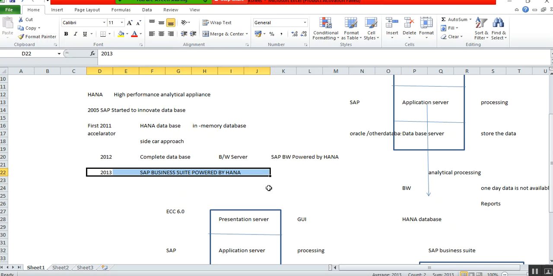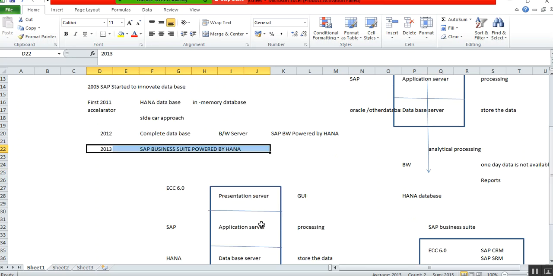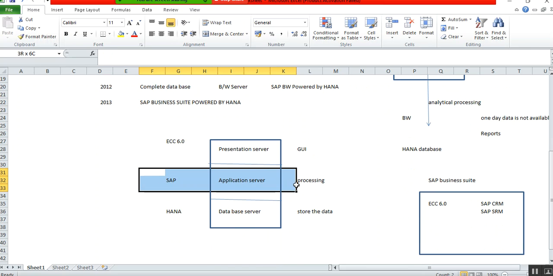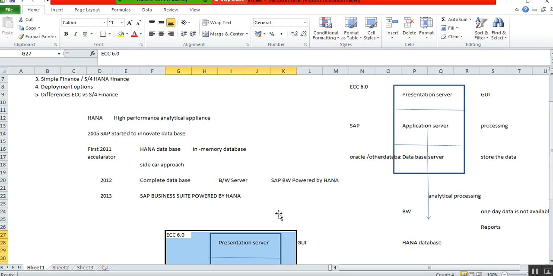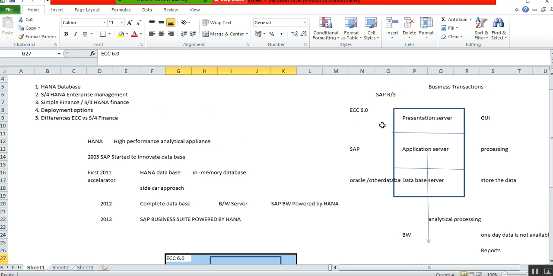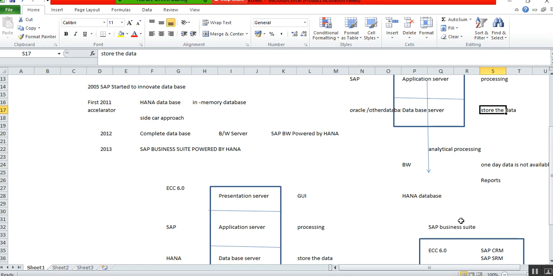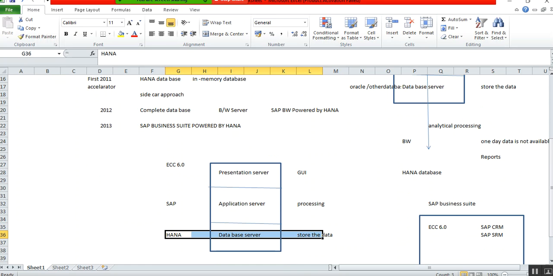That means the Hana database server has the capacity to handle your complete business application. The same ECC 6.0 that we are using at present, same business process, same functionality. But at the backend, you are storing your data in Oracle now, and then you will store it in the Hana database.